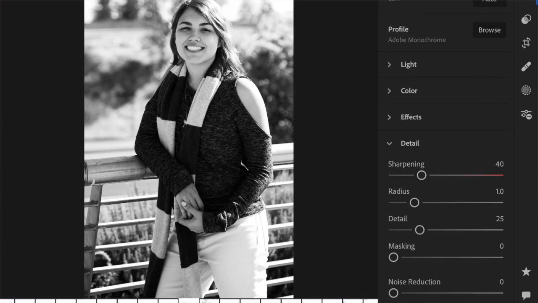If anybody knows how to do this, so I have preset brushes, different from presets, guys, different from presets. Preset brushes that I use to edit my photos, to smooth out the skin and to do all that stuff. Preset brushes, not presets as in color corrections and whatnot. So it's different. If anyone knows how to load those preset brushes onto the iOS app, I would love to know it. Leave a comment down below.